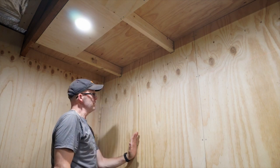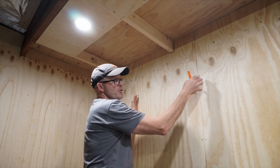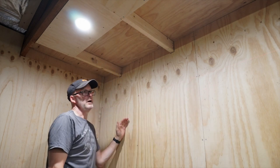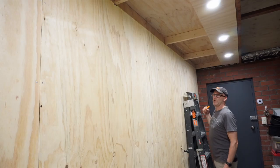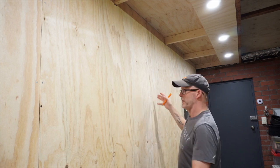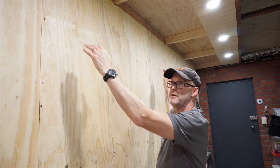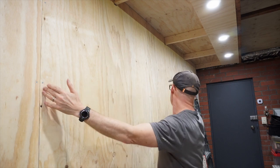I want one bracket at the end, one in the middle, one at the join between the panels, and then when I get to the end of the 2.4 meter sheet I'll put two because it'll be the end of one shelf and the start of another. The total length of the shelf is the same as the bench — 4.8 meters, so four panels long. I'm going to run one shelf right along the full 4.8 meters as the top shelf, and the second shelf down will only be 2.4 meters on the second half.